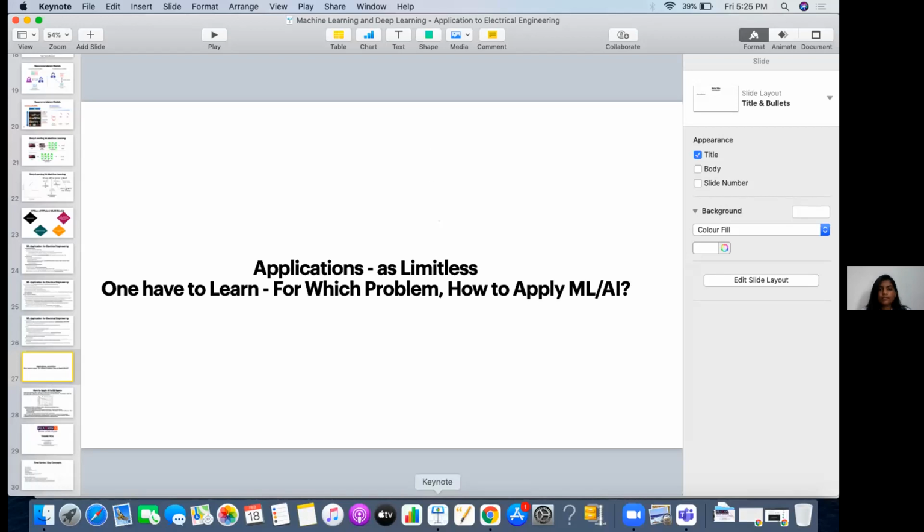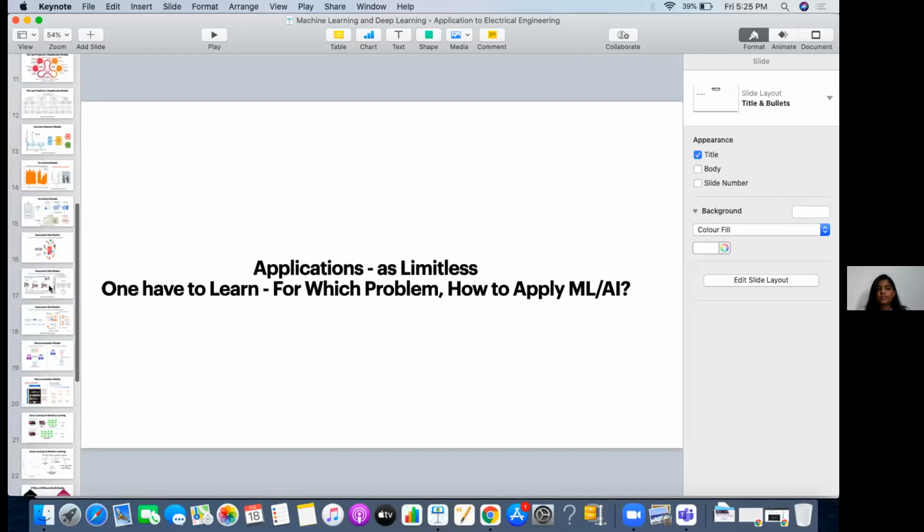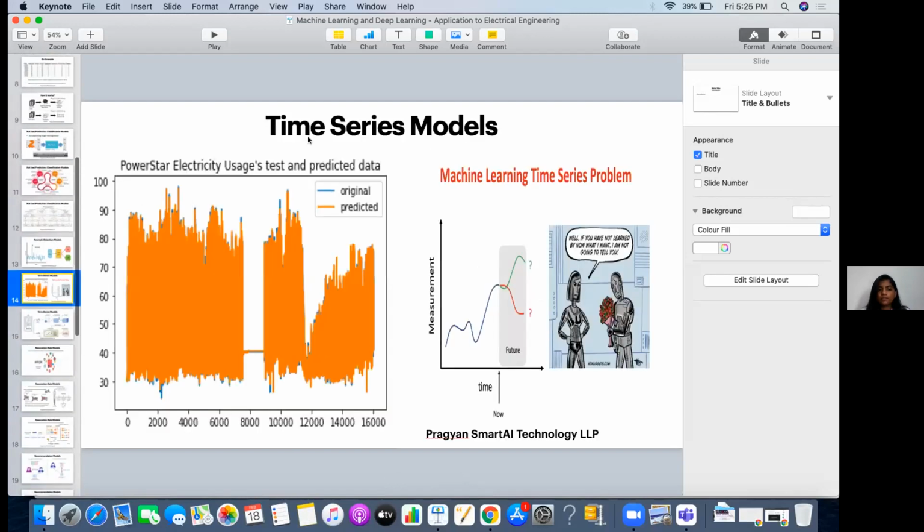Now this is one example, for one client actually. Power Star is a South African company in the electrical domain. So we did month-wise power consumption prediction, user-wise prediction, and churn prediction: whether the user, after a certain bill happens, will quit and switch to another. All those models we have built for this. And when is the peak time, which month is the peak time, all those things.